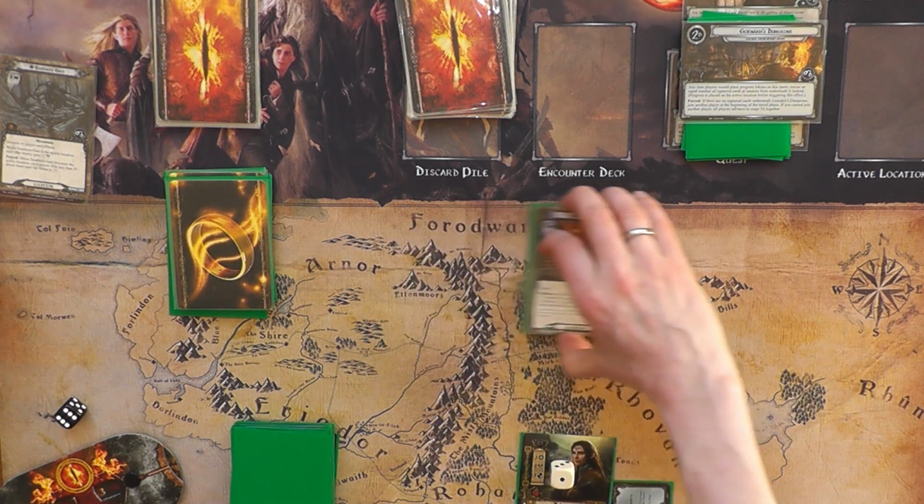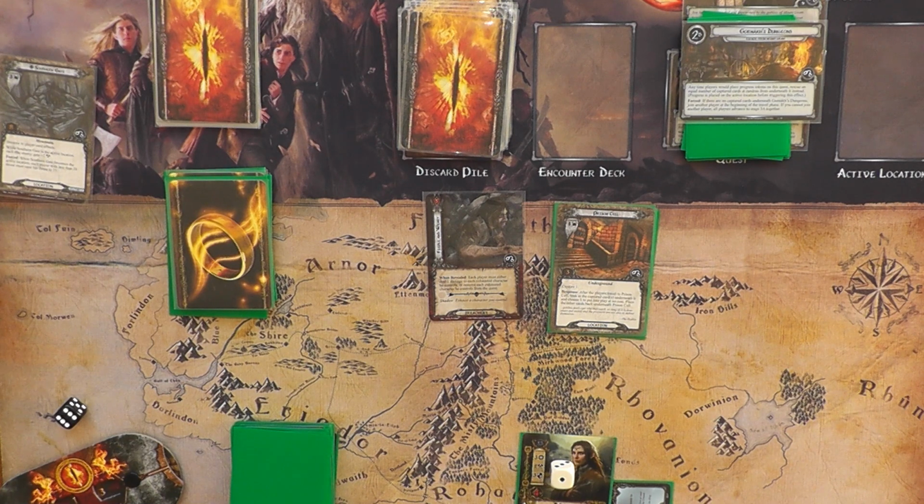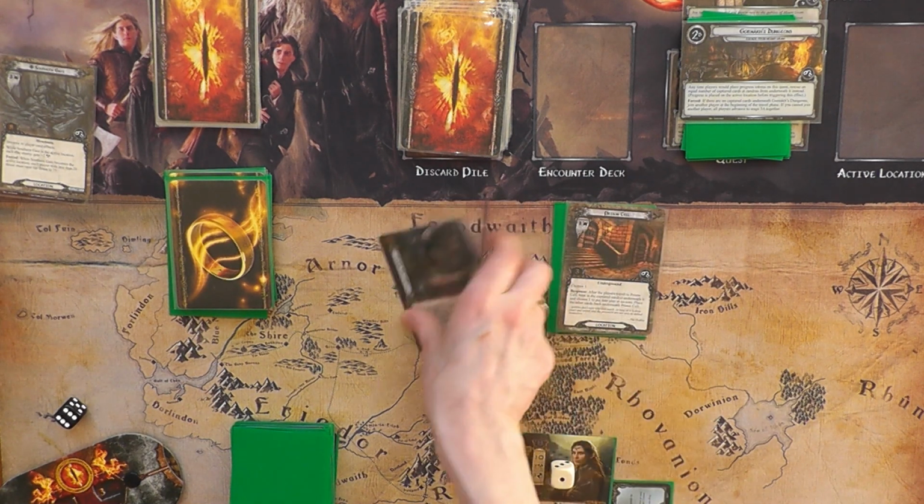And then we are going to draw normally from the encounter deck. And this is when revealed: each player must either deal 1 damage to each exhausted character he controls, which doesn't happen, so that's good.